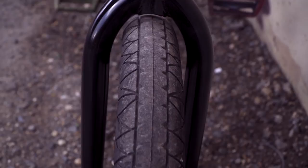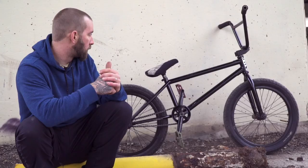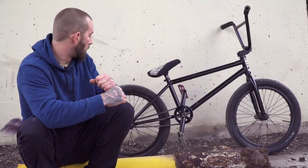Tires, I have the GT pool tires. They match the Animal ones. They're great, I love them. You can run them at any PSI, basically, hard or soft, and they just are great. I never really get flats on them. Javelin cassette hubs, great axles. They hold up, they're great. Same thing with the rims, Animal rims.